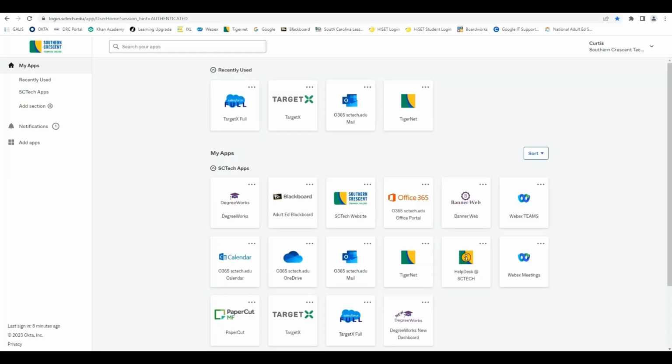All right, so now we're going to go through the processor side. Once the student has submitted the application, it's our turn to go in and process their application. So on your Okta screen, which is called My Apps Dashboard, you are going to click on Target X to process the application.